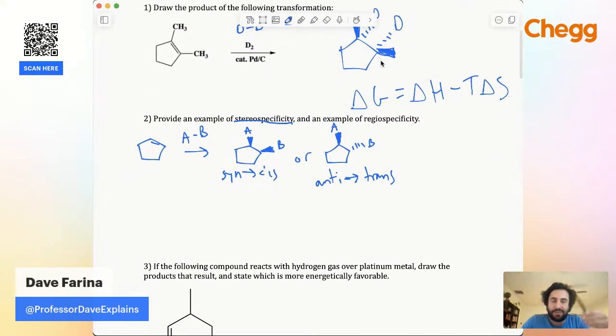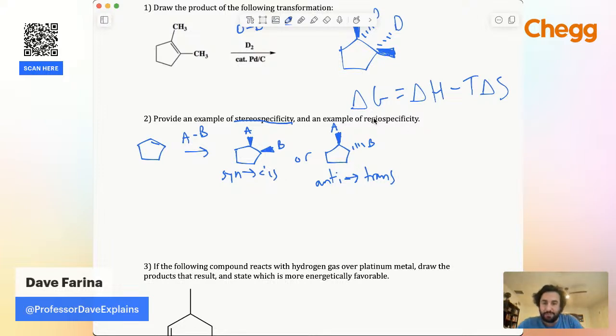Now, in every stereospecific reaction, the stereospecificity is occurring for a different reason. In this case, it's because it's heterogeneous catalysis. If the substrate is being lowered onto the surface containing the deuterons, there is no way for the deuterons to attach to the molecule other than from the same side, because they're attached to this solid support. Other stereospecific reactions are stereospecific for other reasons. But it is a syn addition. That's all it means, that they're added to the same side, and that yields the cis isomer. And so that is stereospecificity. You have the potentiality for multiple stereoisomers, but you get specifically one stereoisomer.